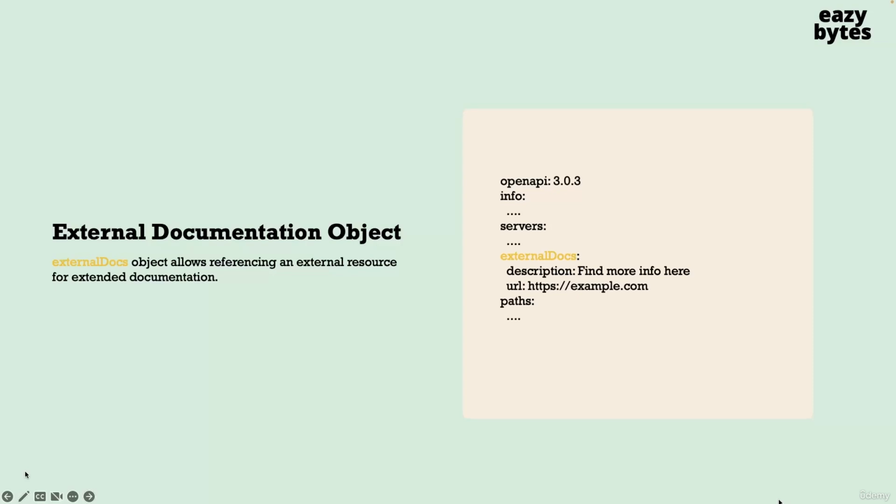For this kind of consumer, what you can do is define an object with the name external docs, and inside this external docs object we can provide a URL where any consumer can navigate and read some additional details about your APIs, products, or company. Inside this external docs, two fields are allowed. The very first one is description, which is an optional field, and the second one is URL, where you provide the external resource URL details, and this URL is a mandatory field.